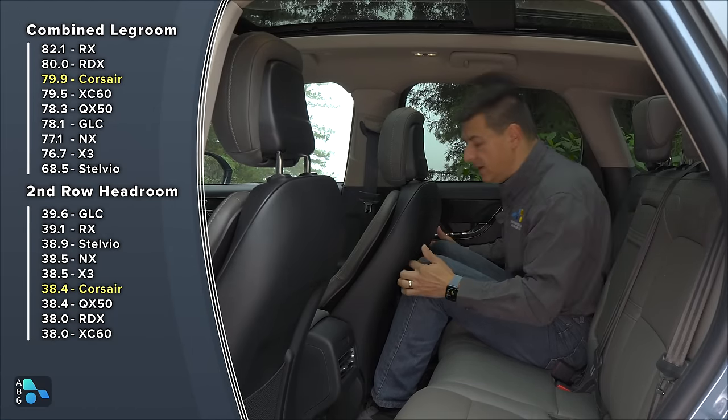It goes up to nearly $72,500. But hold on to your hats, because if you think that's pricey, the fourth bestseller in this segment is the Volvo XC60, and with its popularity has risen its price tag. It goes up to $79,245 if you get the Polestar engineered version. Now, admittedly, that model will go 0 to 60 in just over 4 seconds. It is very, very fast, 455 horsepower, a very unique plug-in hybrid system that is plug-in, hybridized, turbocharged, and supercharged.